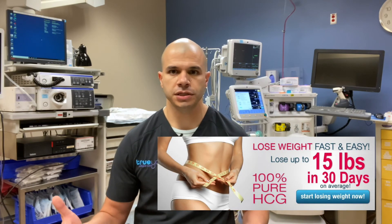What about HCG? You may have seen weight loss clinics advertising HCG for weight loss. HCG stands for human chorionic gonadotropin, and there are clinics that promote this as a weight loss medication. It's injected into the body and typically combined with a very low calorie diet of less than 500 calories per day. HCG is not a weight loss medication — it is not approved by the FDA, and multiple studies have shown it doesn't cause weight loss, so it should never be used. The American Medical Association has stated for decades that HCG is not appropriate for weight loss, and the FDA mandates that all preparations include a warning label saying it cannot be used for weight loss.